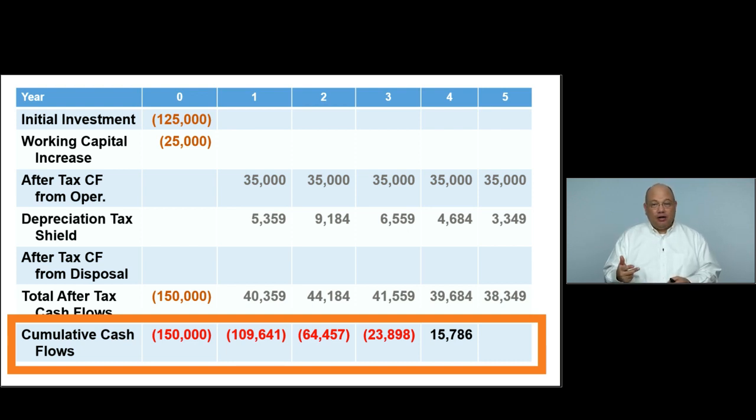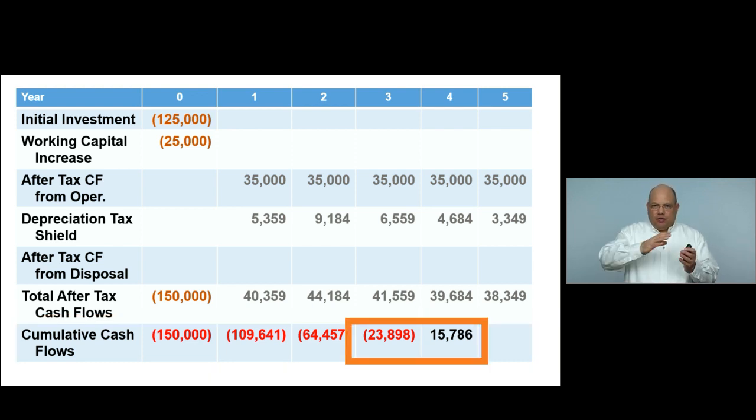But then in year 4, we have $39,000, almost $40,000 of cash inflow. So at the end of year 4, our cumulative cash flows are positive. And so it's this transition from negative cumulative cash flows to positive cumulative cash flows where we know that the payback period has taken place. Just looking at this, at the end of year 3, we're still negative. At the end of year 4, we're positive. So somewhere during that 4th year, 3 point something, our cash inflows equaled the cash outflows.